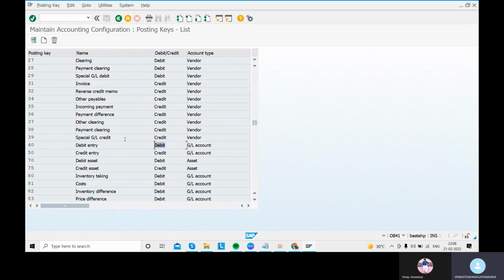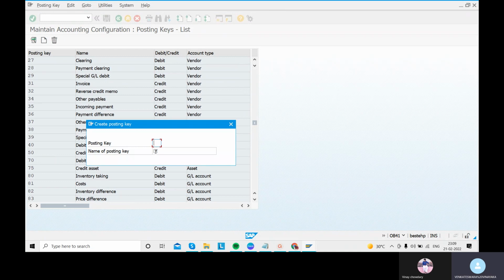The name is debit entry, and the account type we are creating it for is the GL account only. Then next, go to the create option, and here give 50 as posting key, and this is the credit entry.